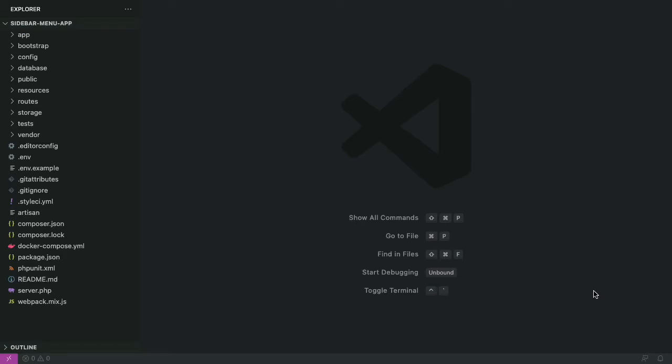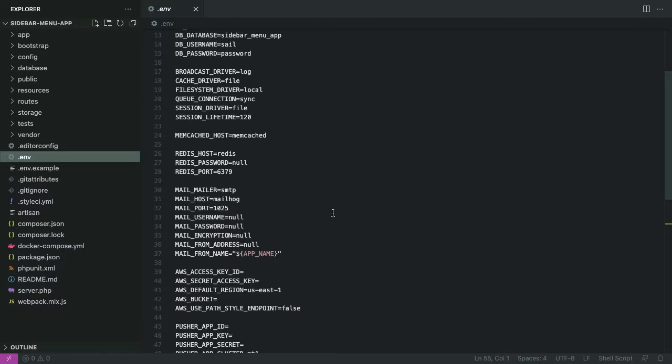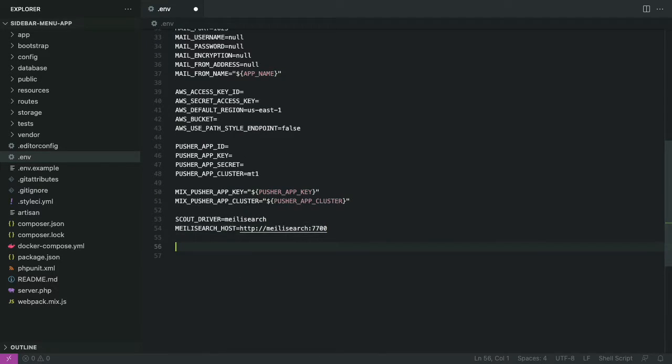Open your project in the editor of your choice. In my case, I'll be using Visual Studio Code. Now, open your .env file and add the following lines at the end.